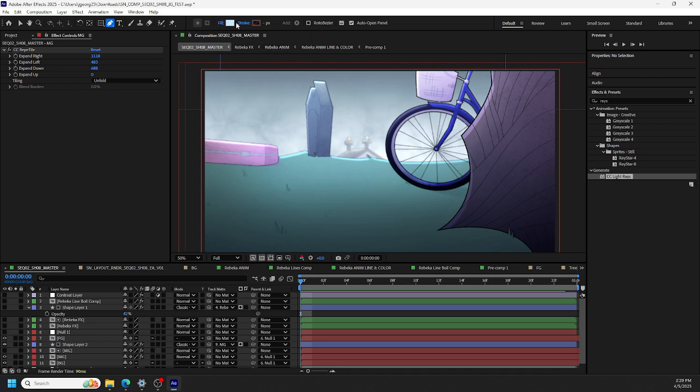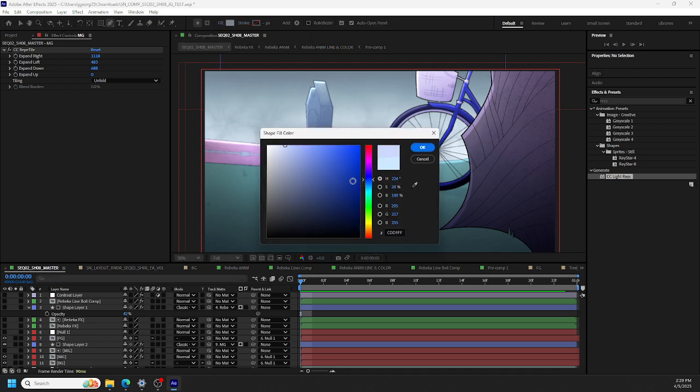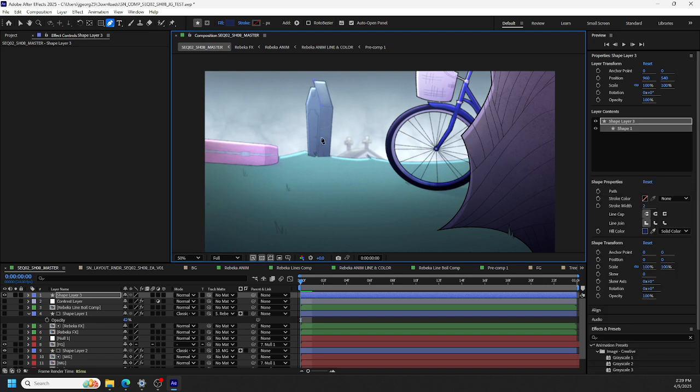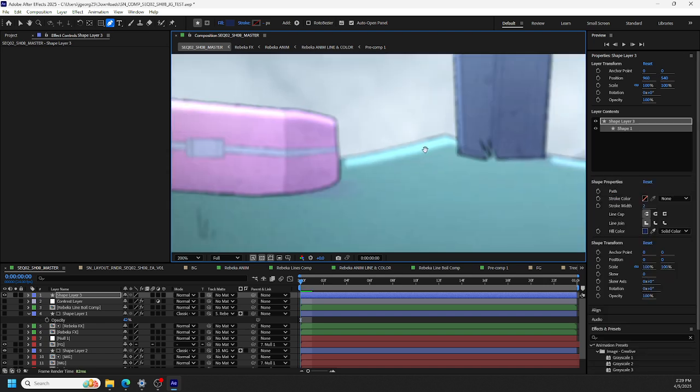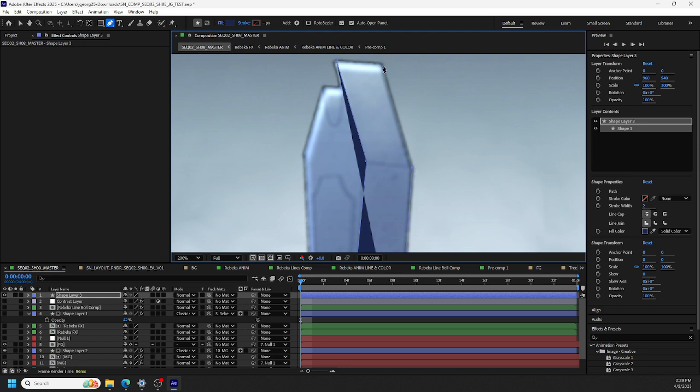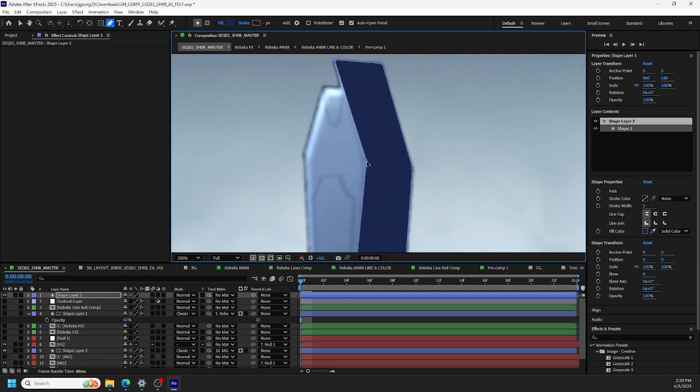So take your pen tool. I'm going to get a darker shade of blue, and I'm just going to trace it to the best of my ability. I might not line it up perfectly. That's okay.